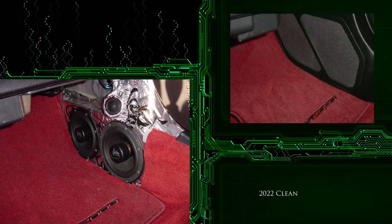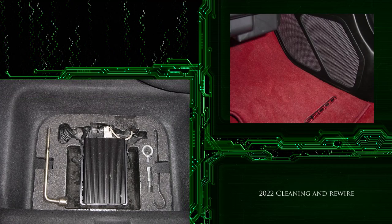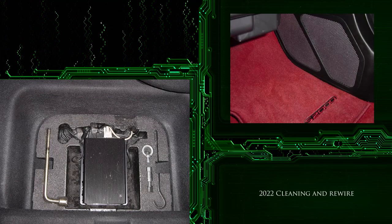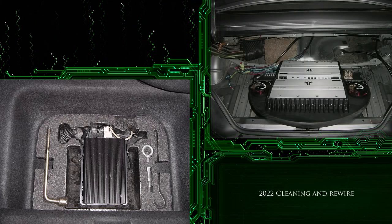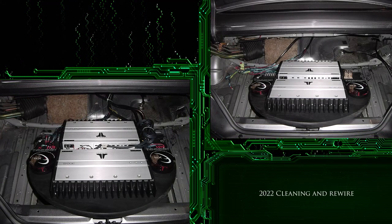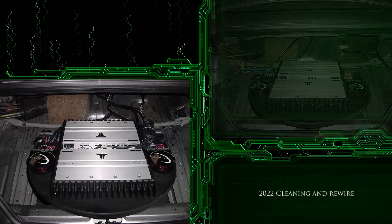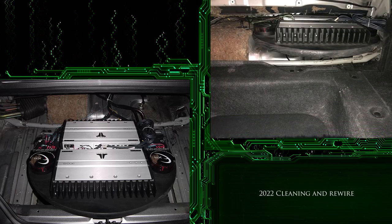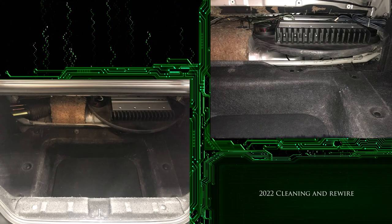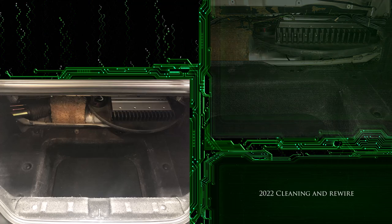This meant I was going to have to come up with some new version of the system myself. I first replaced the computer with a smaller but more powerful unit that fit quite well into the area of the jack and tools in the trunk of the S2000. I also got two amps instead of one — a JL Audio 300x2 and a JL Audio 500x1 — and I made a platform shelf for them to sit on that was the same size as the spare tire, using that space as the new location for my amps and power distribution.